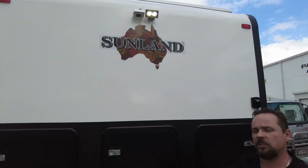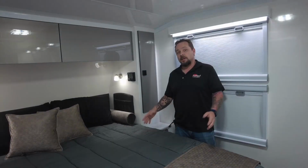This gives you a whole heap of extra light here at the back of the van if you need to be doing stuff here at night time. Let's have a look inside. Okay, so now we're inside the van.